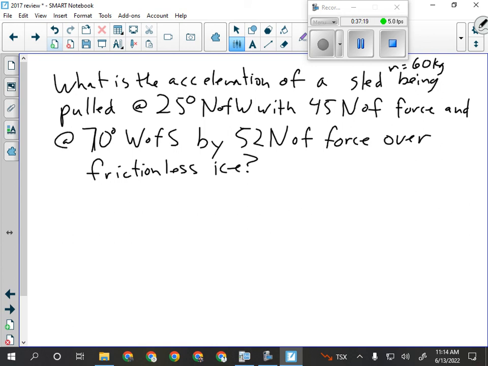It's one of the least efficient ways I can think of pulling a sled, other than making the ropes directly oppose each other. But that's what we've got. So let's see if we can calculate that acceleration. But first, obviously, we have to draw the diagram, do the vector addition, and all of that kind of stuff. Will 10 minutes be enough?